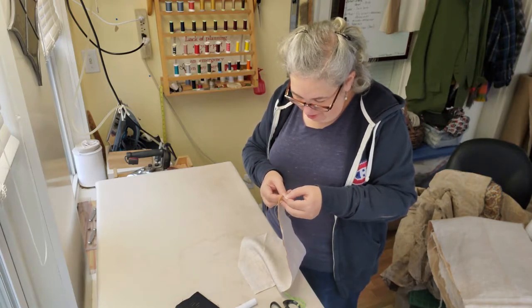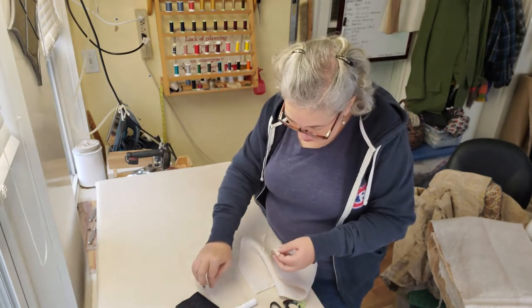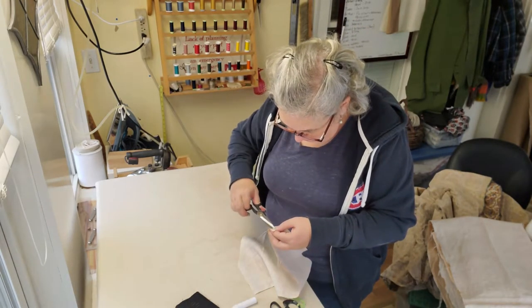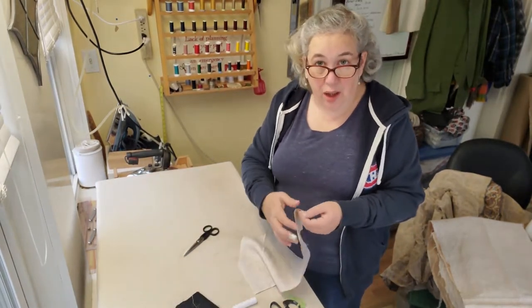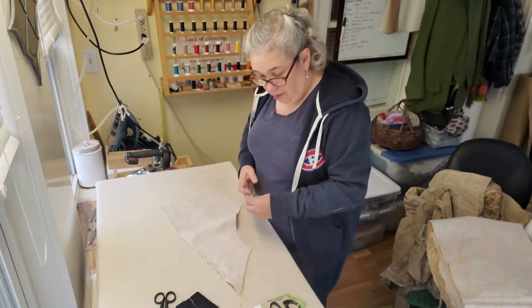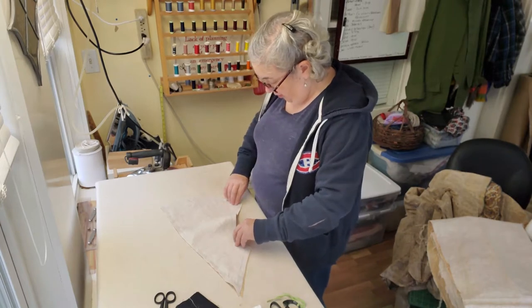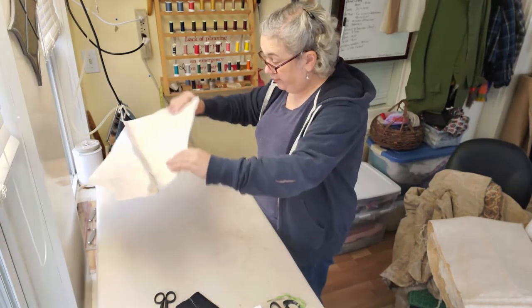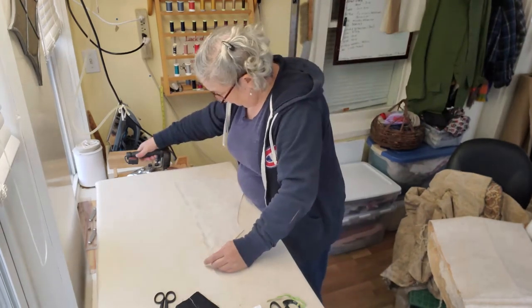And I'm going to run a tail off of my thread. I'm not going to clip it right at the knot. You'll see that I run a tail a lot in my sewing, and that's just to keep the knot from undoing itself, because there's no thread to hold it. After a seam, I'm going to press the seam.